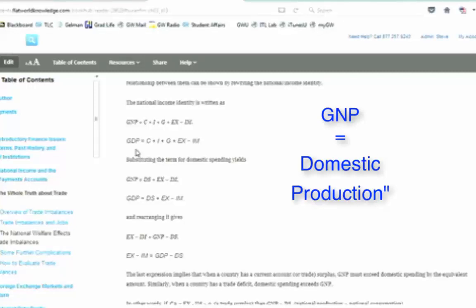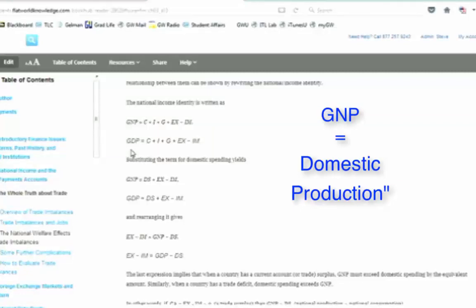Now, this becomes a critically important distinction because if we care about the standard of living of people living within an economy, what should we care most about? How much is being produced or how much is being consumed? Consumed. If I asked you, which would you rather do? Work all day and produce all day and consume nothing, or consume all day and produce nothing? Which would you choose? Pretty easy choice, right? Consumption is what generates our well-being, not production. Yes, we need production in order to get to consumption most of the time, but it's not the same thing.